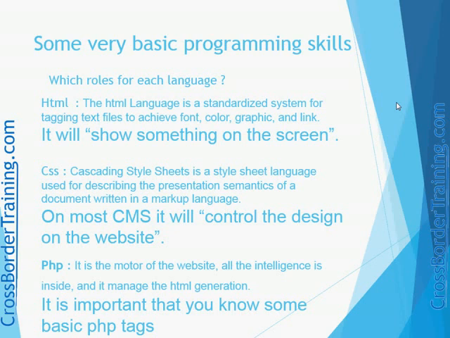HTML is just a standardization system to tag files, which means it will show something. Actually, it's just showing the website that you're seeing, but it's not smart. It's not executing an algorithm. It will not do conditions, loops, while, or anything like this, anything that needs some algorithm, the smart part, I would say. There's nothing smart in HTML.